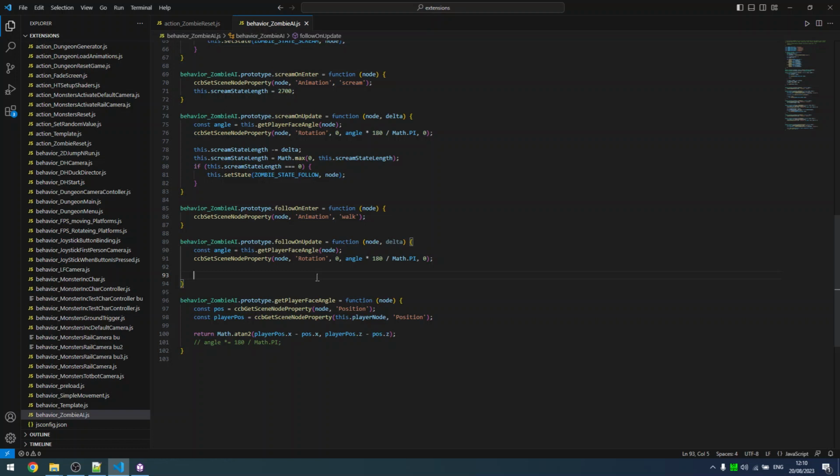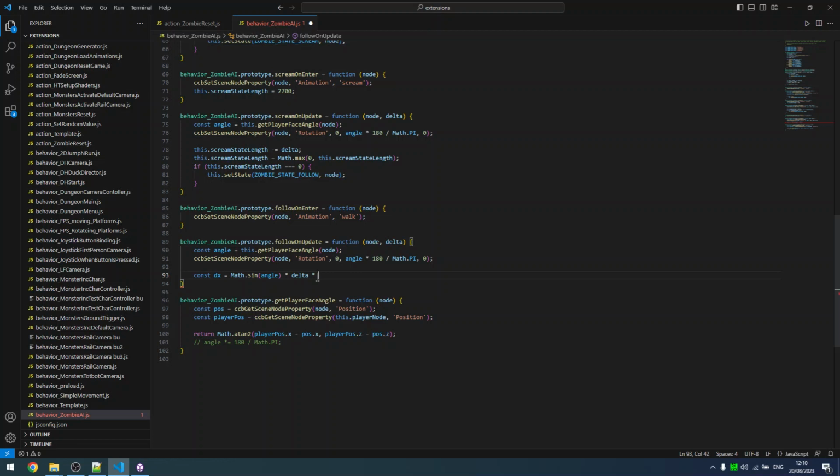So what we need to do is calculate the distance on which our zombie moves on the x-axis and also on the z-axis. In order to do so, we will take a sinus of our angle multiplied by delta. Since it's some sort of a change, we need to also include delta in order to make sure this change is not affected by the FPS.